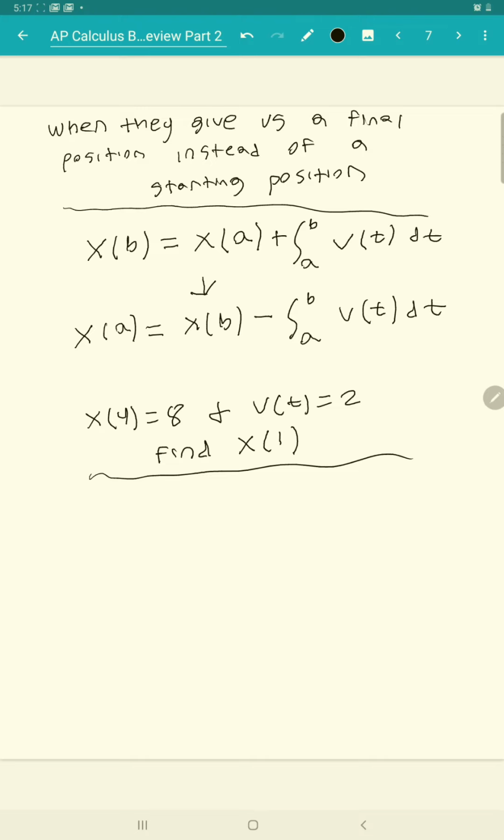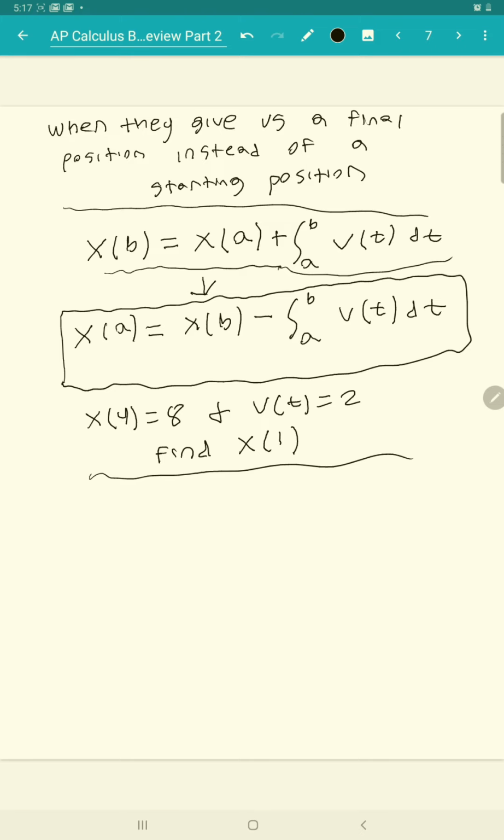And now let's think about this again. If we rewrite this equation, in some scenarios, they're not always going to give us the starting position and have us find the final position. Sometimes they're going to want us to find the starting position using the final position in a velocity function. So we can rewrite this equation that we were just talking about as this equation. We can just move the integral of velocity to the other side, so that starting position equals final position minus some displacement. This makes sense. Our final position minus the displacement that got the particle to the final position equals the starting position.